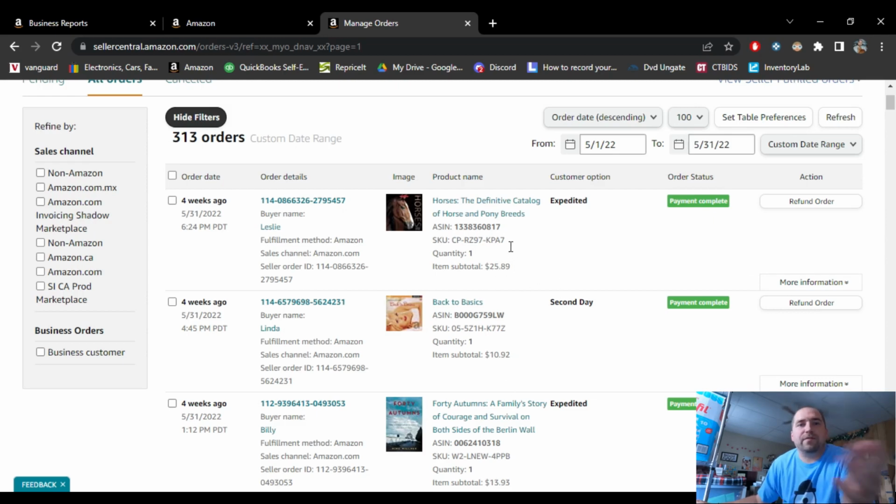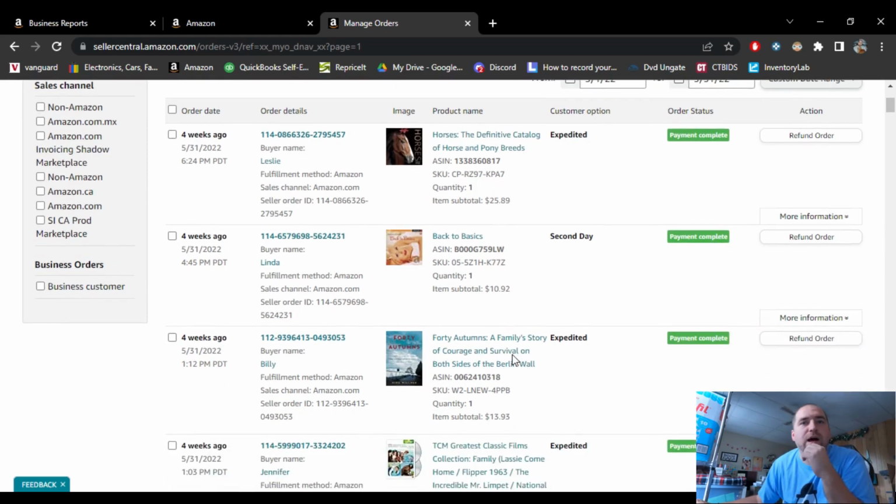So you're not always going to have the $26 sales. You're going to have a lot of the $11, $12, and the next one down right here, $14 sale. So it's a balancing act. You can't always expect to just be selling books that are $20+ unless you're doing only textbooks. That's a different story, and that's a whole different ball game. But your average person that wants to sell media on Amazon, this is basically how it really looks on the back end. You're not just making all these crazy high dollar sales.